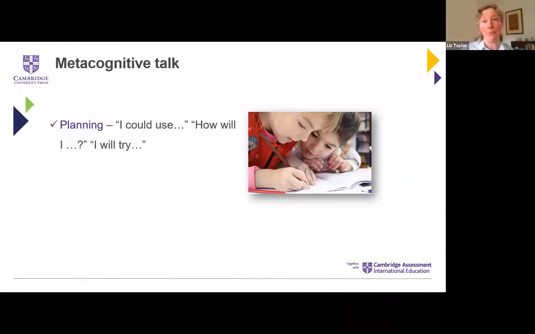With any age group it's slow steps — the same as when you introduce active learning. Don't do anything too much too quickly. And modelling yourself as a learner is so important: 'Let me think about this — I remember I did two different types of approaches, and when I did this last time the first one seemed more effective, so I'm going to try that again.' Just showing them that provisionality of learning, modelling it in your own thinking, and then they will start to pick it up. Slow, steady steps — don't try to do too much.